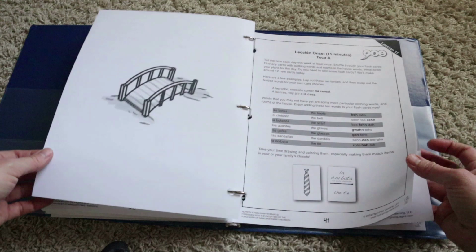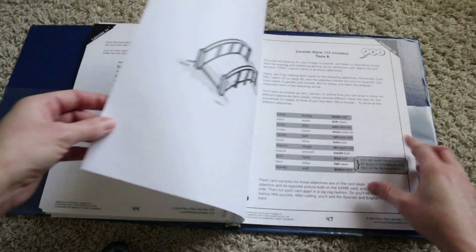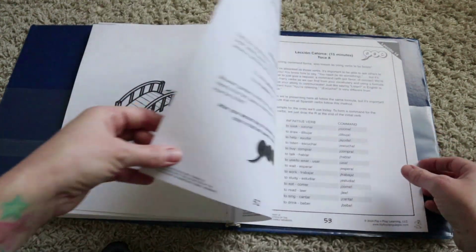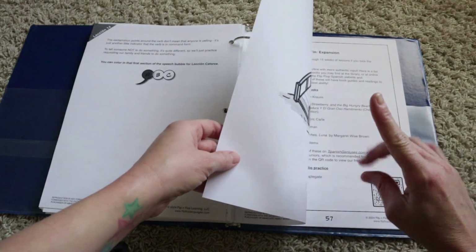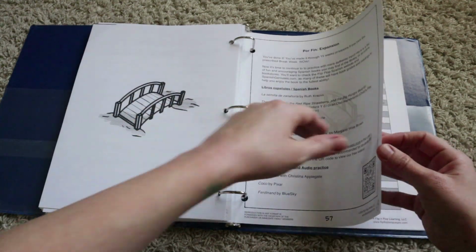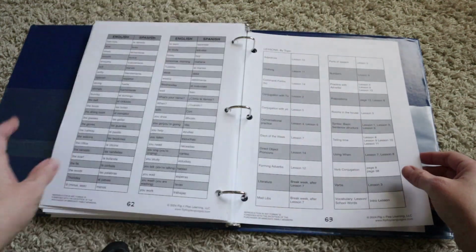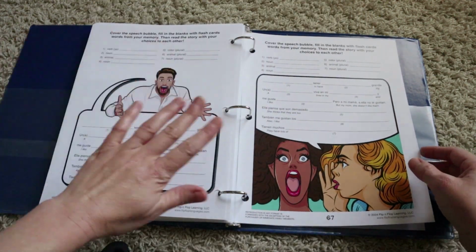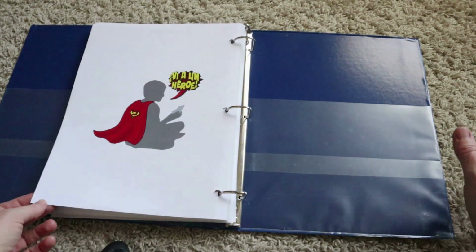Now, as far as those of you with high schoolers, I did reach out to Flip Flop Spanish and asked if this covers any of the credits for languages that you'll need, and I accidentally deleted that email. I don't know what I was thinking, but if memory serves correct, and double check me here, okay? This is not gospel. This is not written in stone. I'm pretty sure that they said that 1 year of this would count as half a credit. Again, I could be wrong on how much it counted or the time frame, but I know that they said half a credit. So again, double check me, but for those of you with high schoolers, you should be covered to some degree.